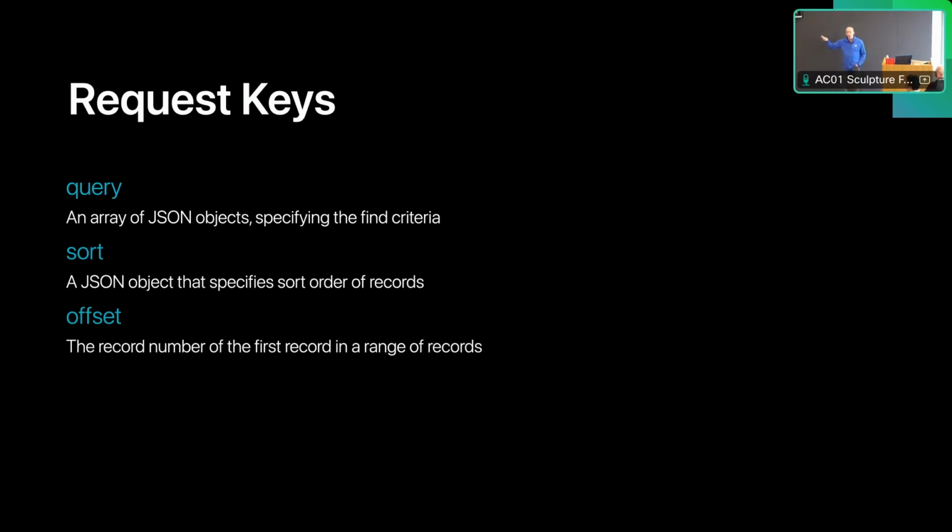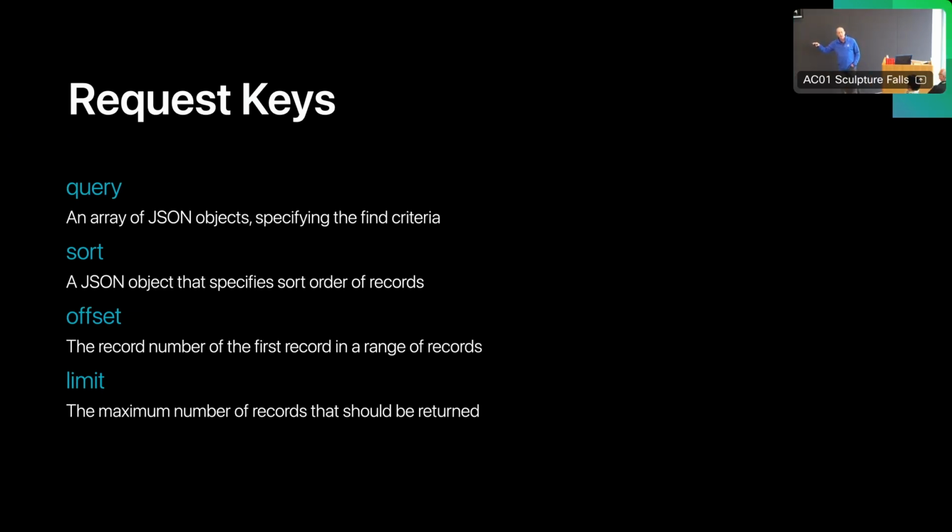That value defaults to 1, which makes sense. And then there's also a limit, and this is the maximum number of records to return at any one request. This value defaults to 100. So depending on the number of records you're going to get back from your request, you may need to either increase the limit, or you would do multiple Execute FileMaker Data API calls, changing the offset to get each additional chunk of records until you've got everything returned back.